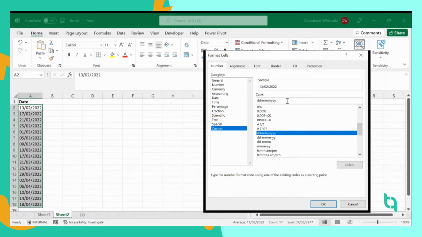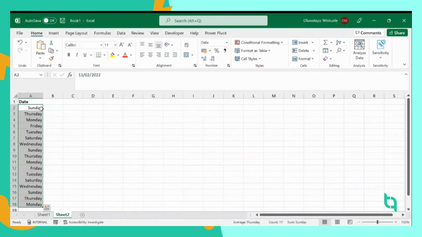So I'm going to customize it, and I'm going to write DDDD because I'm talking about day now. DDDD, four D's, gives me the full day. If I'm looking for months, I'm going to write MMMM in the same way, but today we're focusing on day. So I'm going to write DDDD. Now, if you check while I was writing, you will see a preview here. Four D's will mean it will give me the full spelling or the full length of the day. If I wrote three D's, it will give me the short form, but I want the full day, so I'm going to make it four D's.